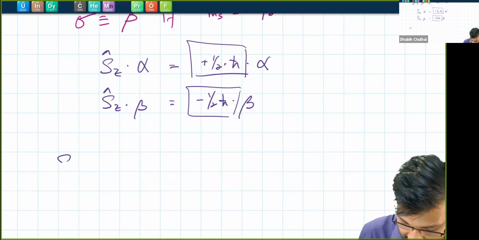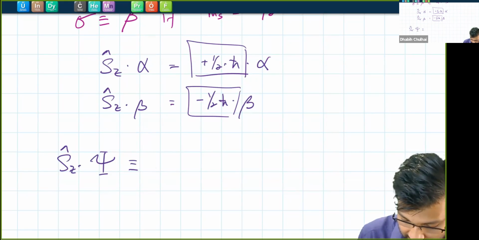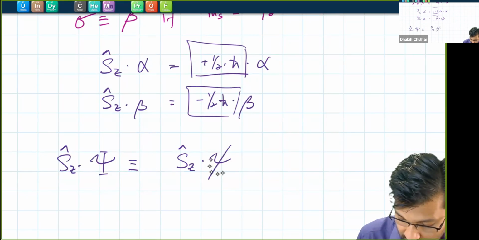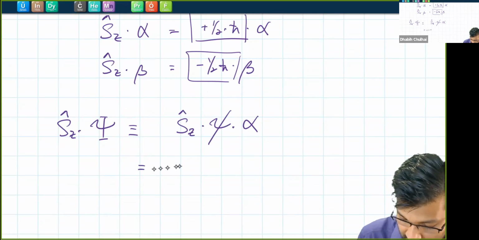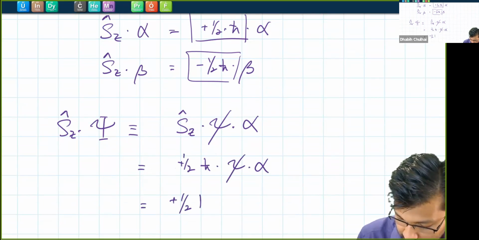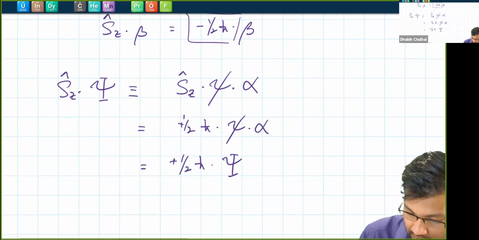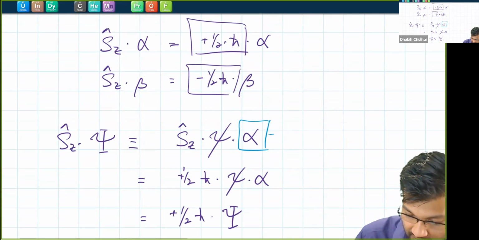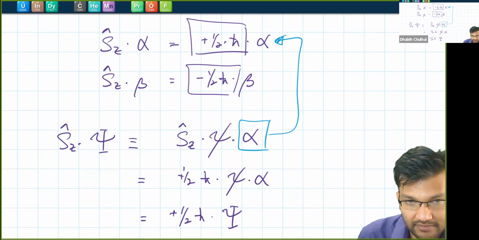So if you take the z component, multiply it by the wave function, right? That's the same as saying you're taking the z component of the spin operator times the part that doesn't depend on spin times the part that, let's say, does depend on spin. This whole thing would come out to be plus a half h bar times the wave function. That's how we include spin in our wave function. We just say that the wave function has this spin part, and when you apply this operator on this spin part, it gives you the z component of the spin.